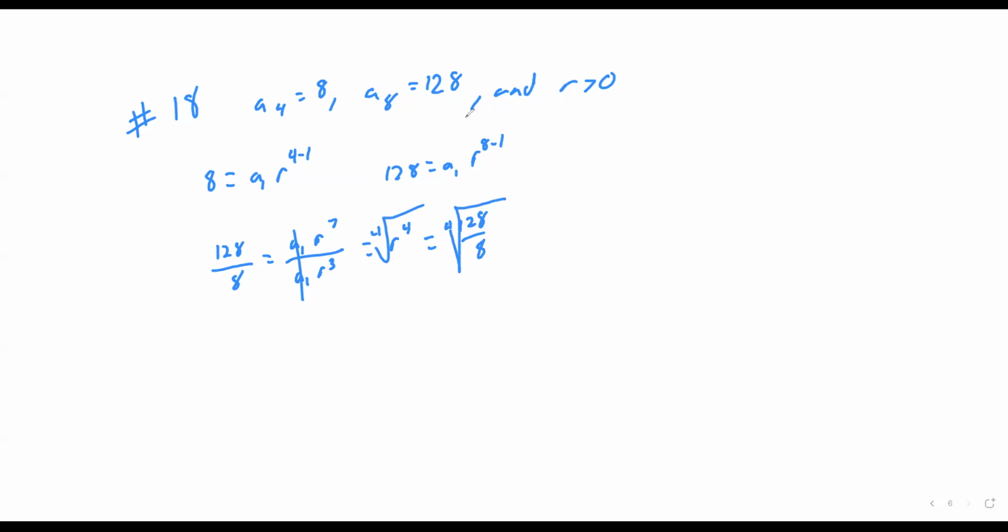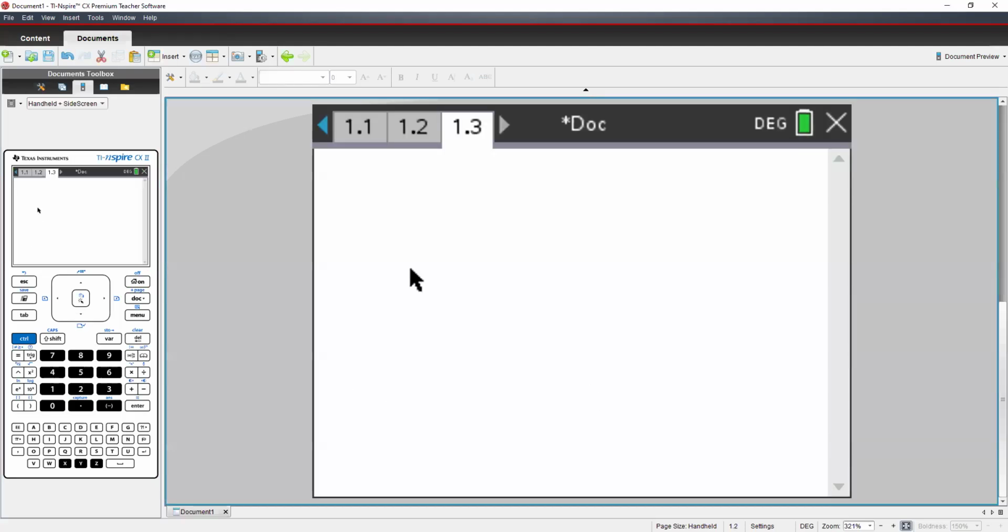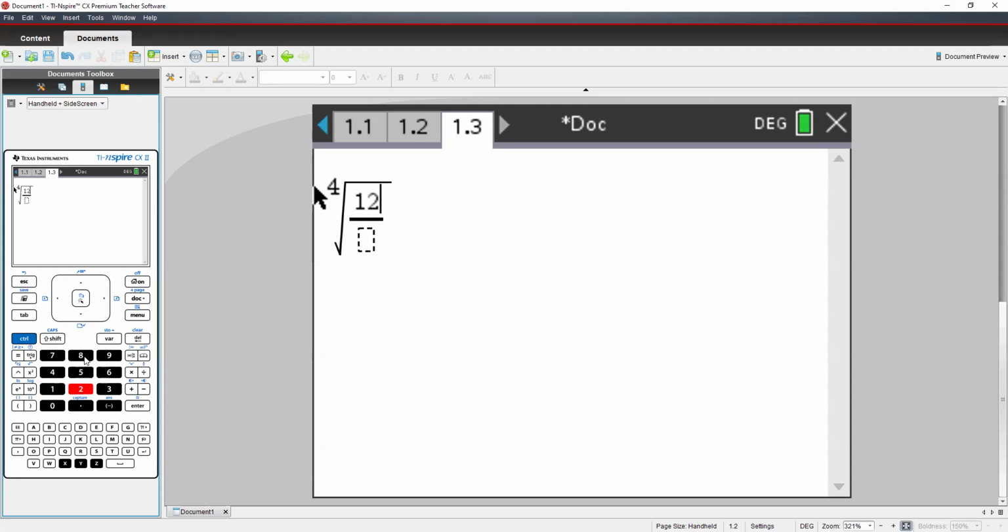All right, so this is definitely going to be a calculator question. So let me show you how to plug that into a calculator if you do not know already. So when I come over here to my handy dandy calculator, let me make sure you're seeing that. Okay, perfect. And so what you'll do is use control and the root key. This allows you to put different roots in. So this would be 4. And then I would do control divide, 128, don't forget the rest, over 8.